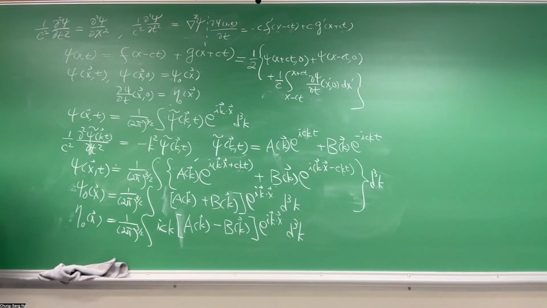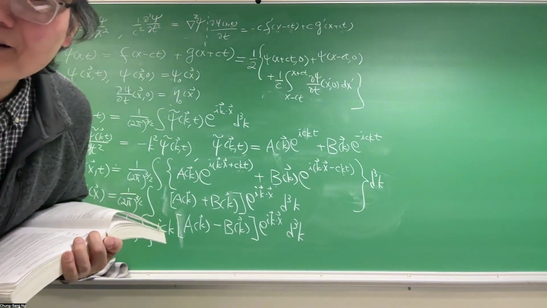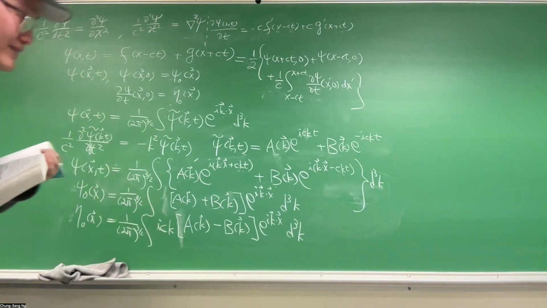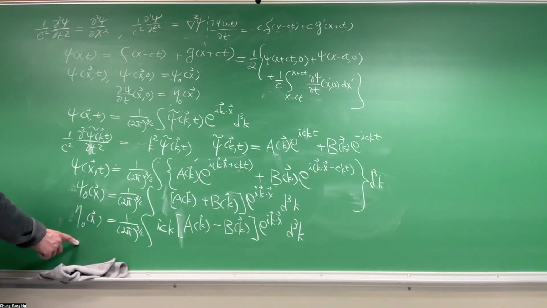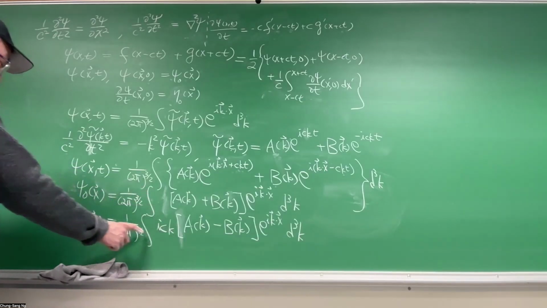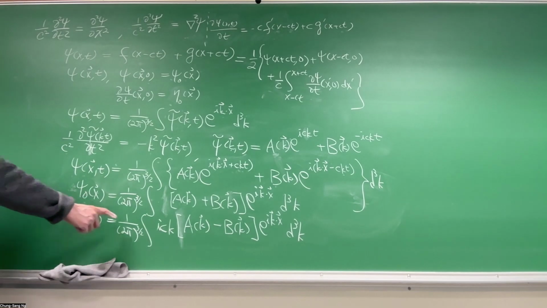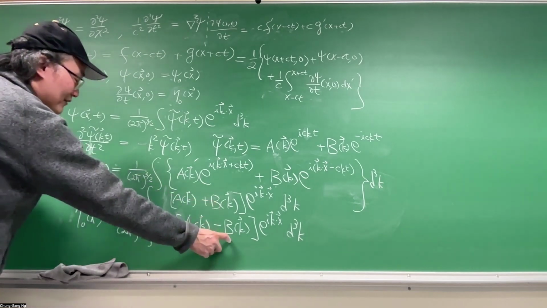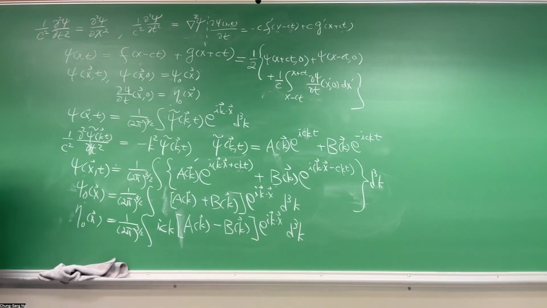You need one more step, which I probably won't show you, but just talk about that because I'm probably out of time. Sometimes, yeah, okay, good. Because this is an integral, right? This is a function. In order to solve the function in the integral, what do you do first? Because this is given, right? Psi 0 and eta 0 are given.